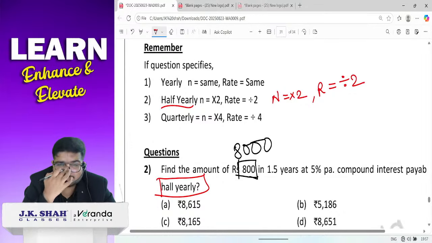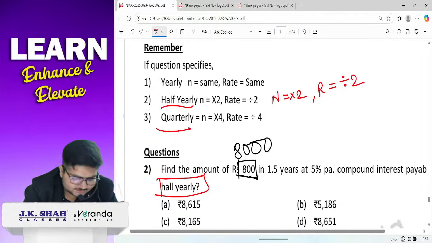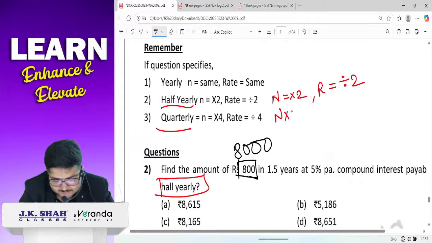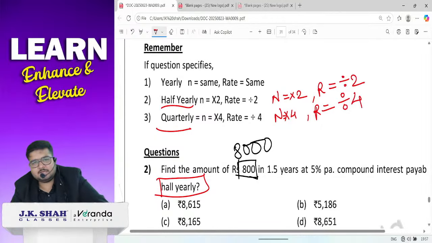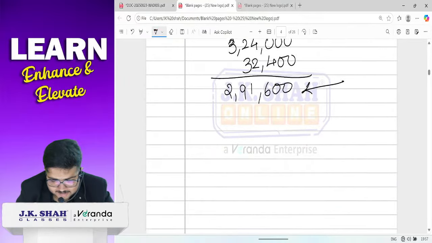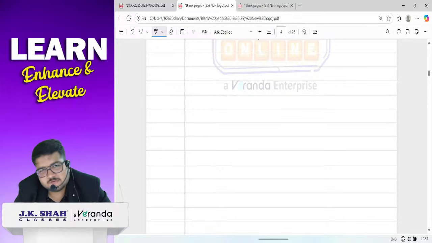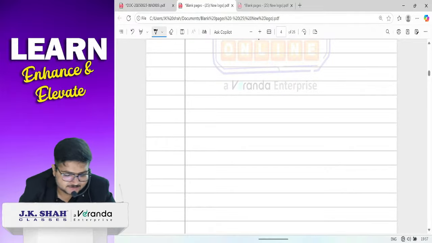You have to make this adjustment in the sum, and then calculate with the same trick that I taught you. If they ask you a quarterly sum, n will be multiplied by 4 and the rate of interest will be divided by 4. I have very well explained the logic behind this in the offline class. I won't be able to elaborate that much in detail in the revision. If again you have any doubt, you can message me on Instagram, WhatsApp, or call. I am always available to my students.